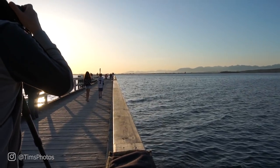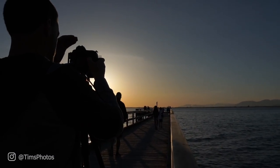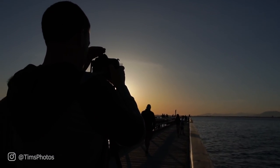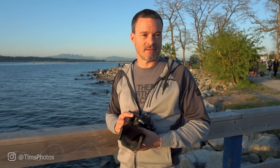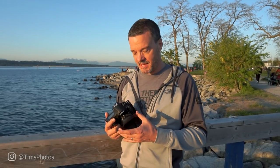The number one most frustrating thing for photographers at any public location is people getting into your shot. Obviously, these locations are just as much anyone else's as they are the photographer's, but it creates the biggest challenge, especially at a really popular place. Case in point — a big crowd just walking behind Leah as she's filming. I'm trying to get this pier with a minimum number of people on it, and as the sun is setting, more and more people are getting out on the pier. It's one of those things — you have to deal with it and hide the frustration.